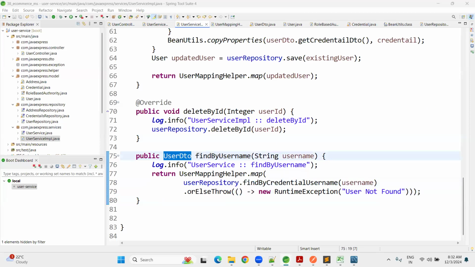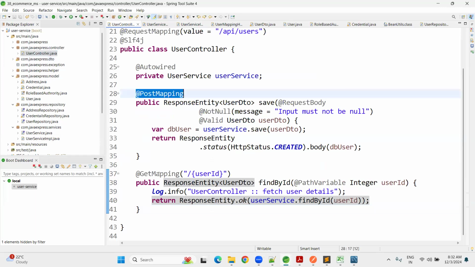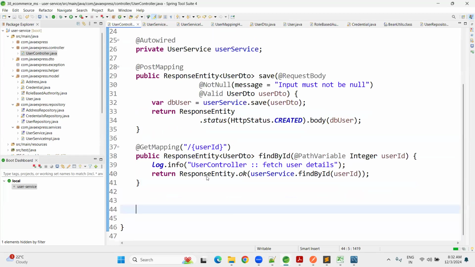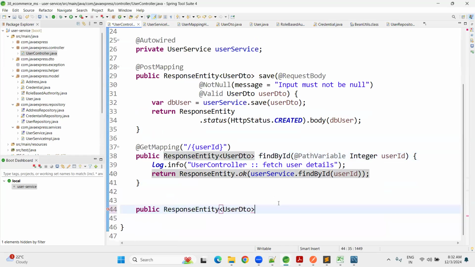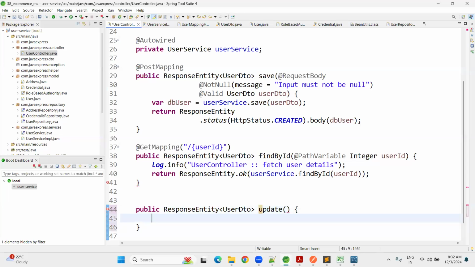Now we'll start on our controller layer functionalities. Okay, post is done, get is done. Now we should perform the put as well. Go to the user controller: post mapping completed, fetching the user. Now let me do the updating of the user. Public. While updating the user also, my return type is ResponseEntity of DTO. It's mandatory, you need to keep ResponseEntity, guys. Later on you will get to the real use case.